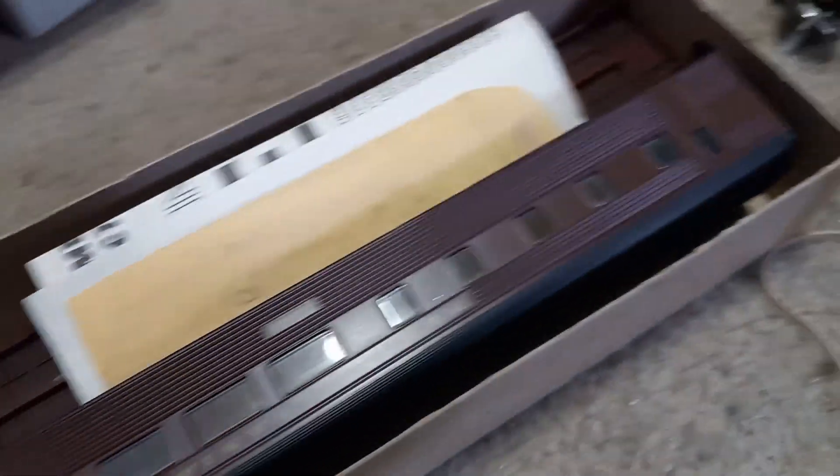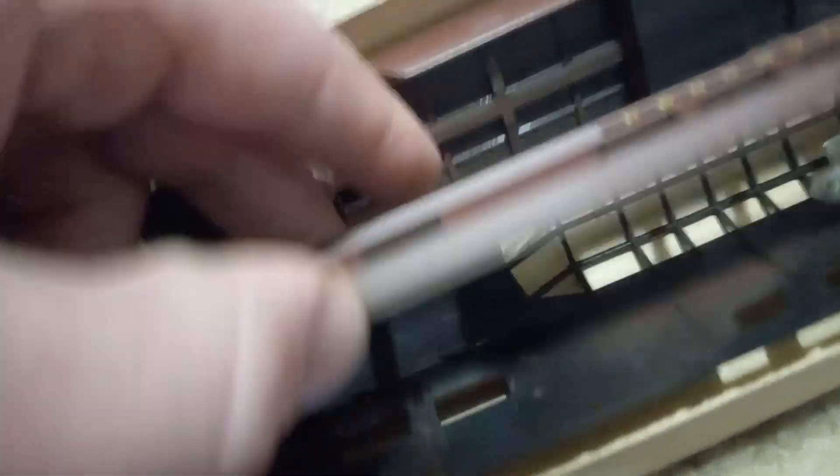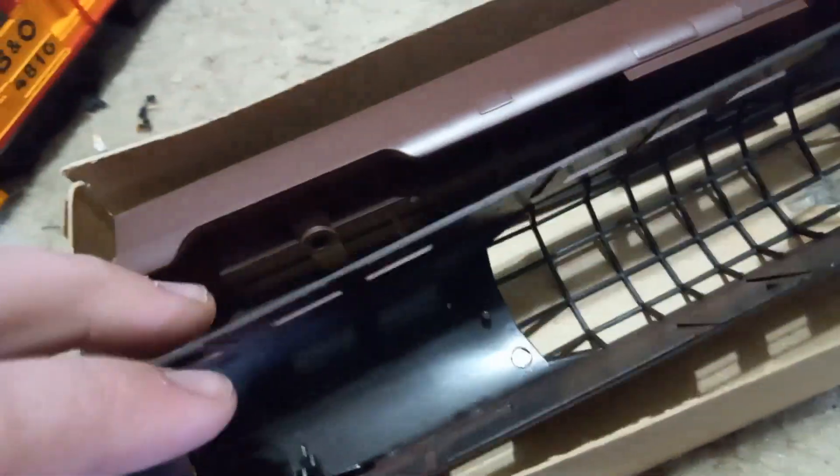I also bought two Pennsylvania Railroad passenger cars. I'm going to open them up. These do not have trucks. This one is a standard passenger car, and this one — which is much more cooperating — is a dump car. None of them have trucks, and this one doesn't even have the stuff to attach to trucks. So yeah, that's disappointing. But I knew that when I bought them and I have trucks for them, so I should be making those soon.